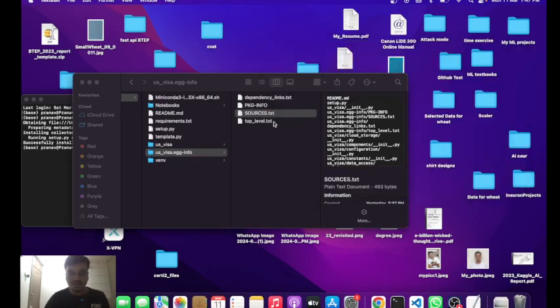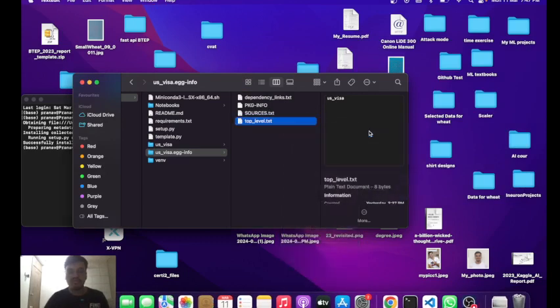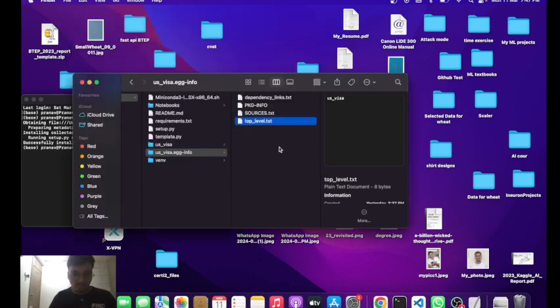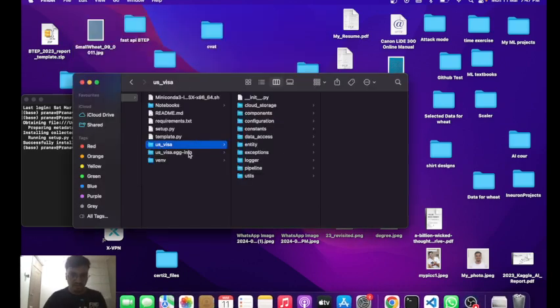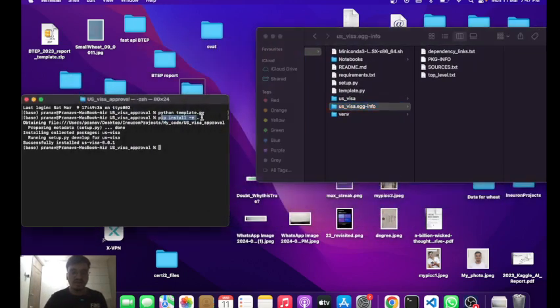Now let's see what is there in top_level. This will just have the name of the folder. So we have converted this US visa folder into a package. We have done this after writing setup.py and running this pip install -e. Okay, so yeah, I think that's it for this video. Thank you.